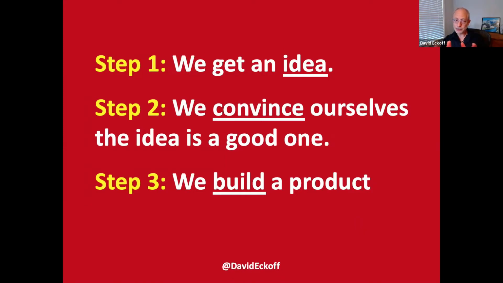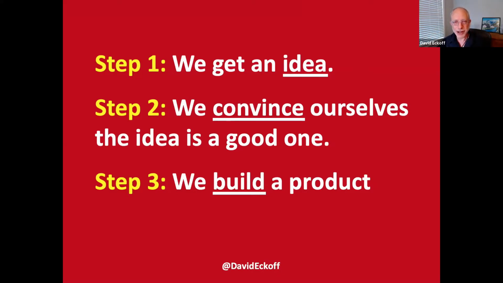Well, once you start step 1 and start down this path, maybe bad things happen consistently. But it's in step number 2 that we're convincing ourselves the idea is a good one. We don't even know what's happening due to a variety of reasons, mostly cognitive biases. We'll talk about that in a moment. And that's where things get really off track.